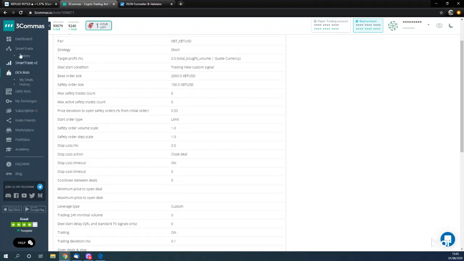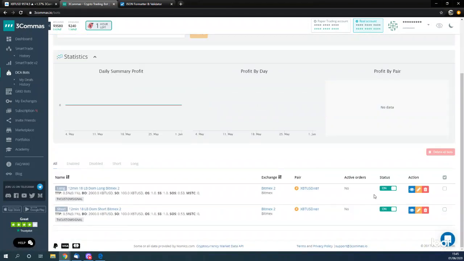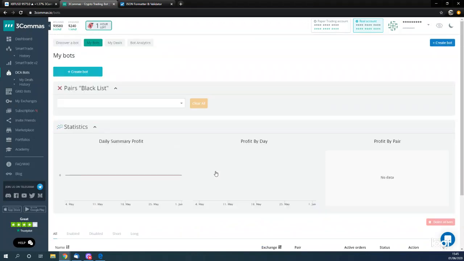You are literally ready to go, and you just need to make sure that your bots are turned on. But you guys saw I just allowed them to be turned on when I created them. So we've got the risk management set in there, and we've got the TradingView signals. We obviously want to wait for a signal to come through to tell us to enter a trade, just to check it all works okay. And yeah, that is ready to go.